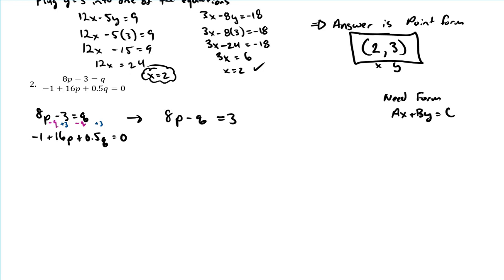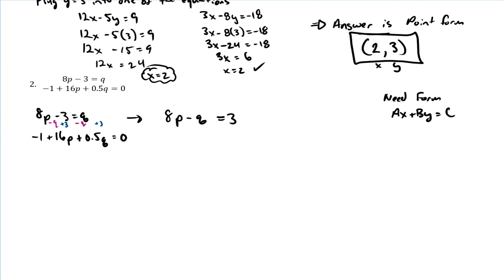Now, if this is a little tight or a little tough, you can take it to the side and really make sure that it is working correctly. I often think of these in words, so I just need to move the q over, which would be subtract, and then I need to move the 3 over, which would be to add in this case. So now it's in the correct form at least.